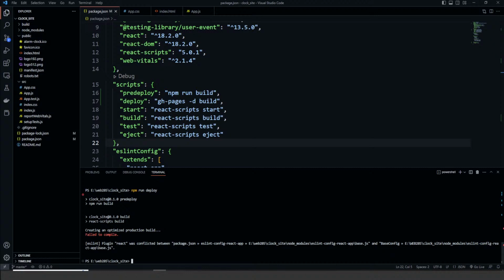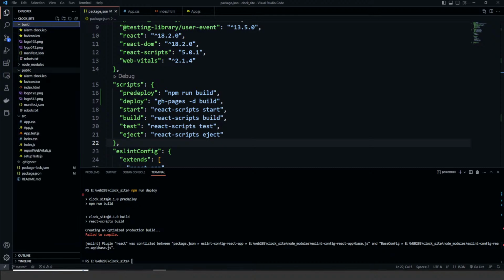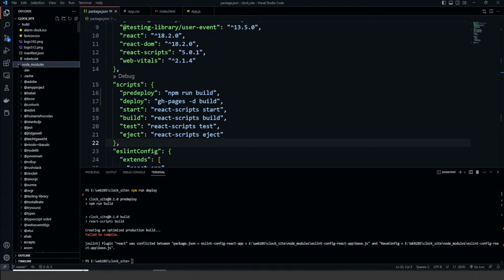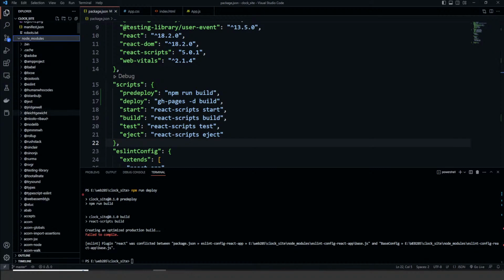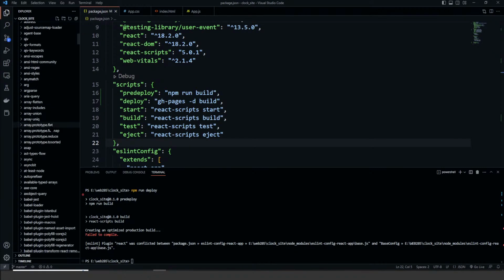It was conflicted between package.json, base.js. That's interesting. Node modules, ESLint.